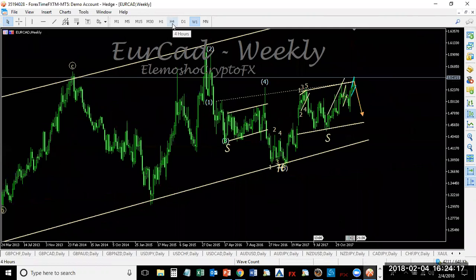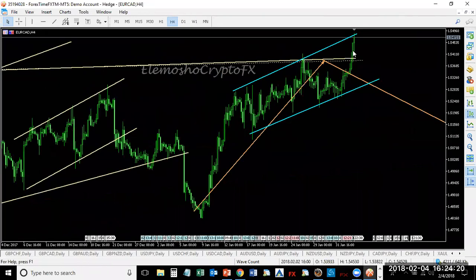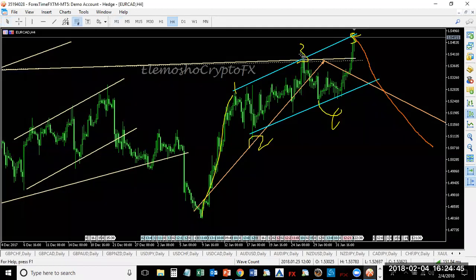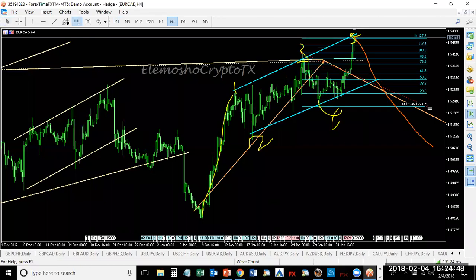But if I look at the 4-hour time frame, I could see a three drive, where you have your impulse, and this is your 1, your 2, your 3, your 4, your 5. So if market is going to sell right now, this is the level where it's supposed to sell. This is our ending diagonal, and after the 5th move, I'm going to calculate the Fibonacci expansion level of this to the upside to give me the 127.2 as the sell zone. As you can see, market is clearly at the 127.2. So if this market is going to sell, this is where it should sell.